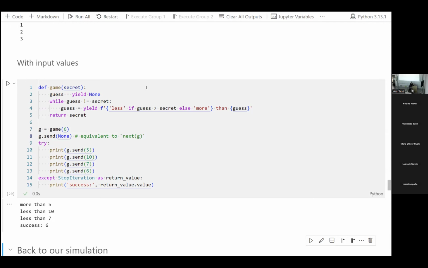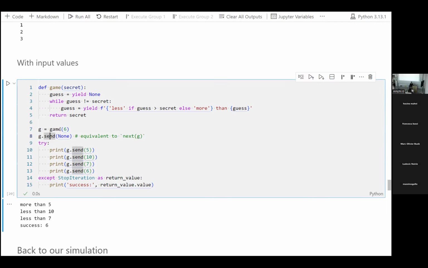This is what I didn't get earlier. When you do line 7, create the game, you create the generator, you do not start running it. This is right. Exactly. Really important. And you need sort of an initial call to run it. But actually, it gives you the opportunity to do something between line 7 and 8. Because if you write some code between line 1 and 2, it's called when you run line 8.